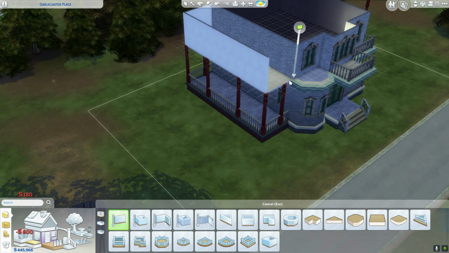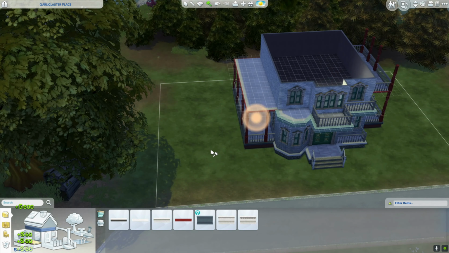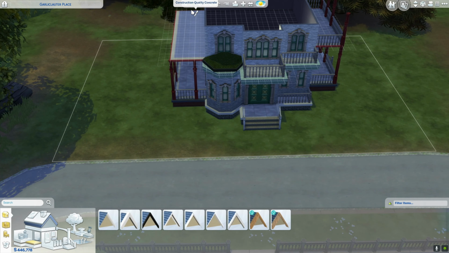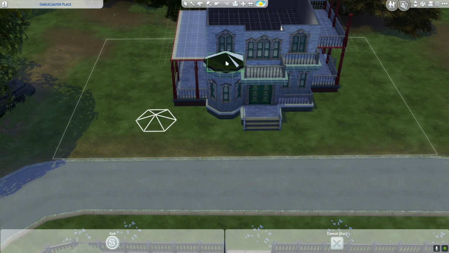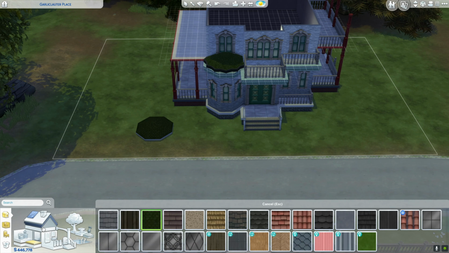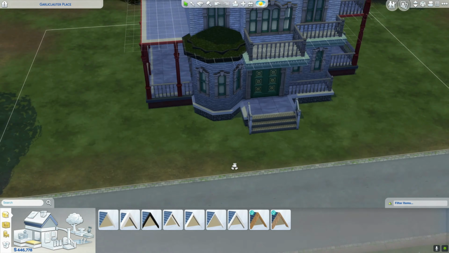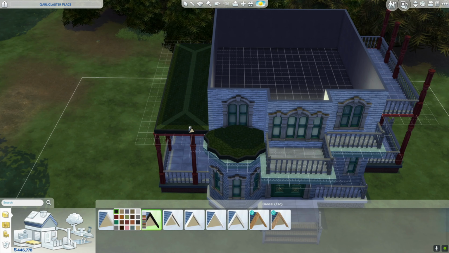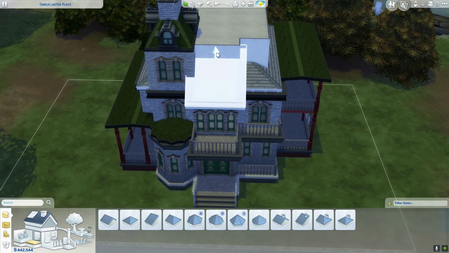So roofs are always a struggle for me. I have a really hard time with roofs. I'm really happy with the way that the roofs come out, but trust me guys, it took me forever, so much stuff to figure out like what to do. I'm still not exactly happy with the roof, especially that different shaped roof. I couldn't get it how I wanted it to feel and how I wanted it to look.